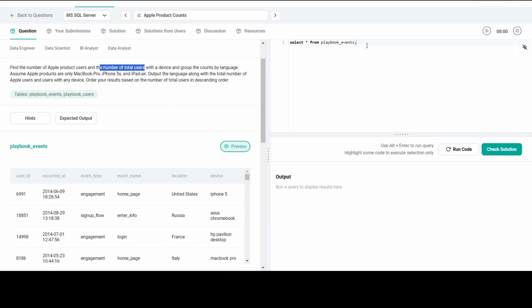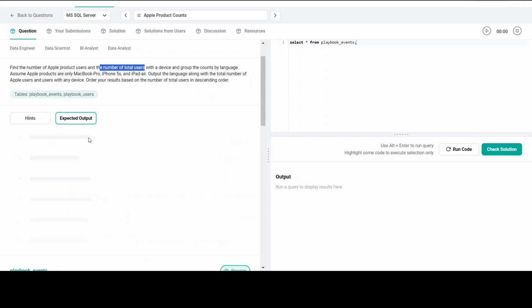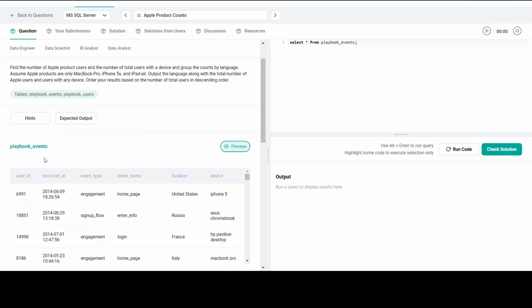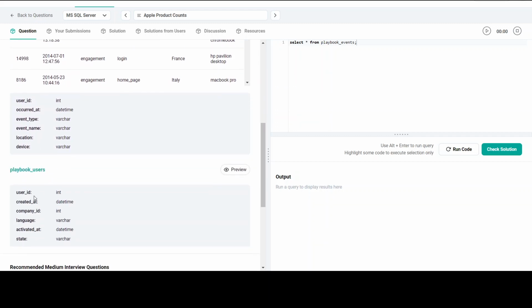So in output, what we want is something like this. We want the language, number of Apple users, and number of total users. So language we will pick from playbook users. This is the user ID and this is the language. So first of all, let's perform the join and select the columns that we need.